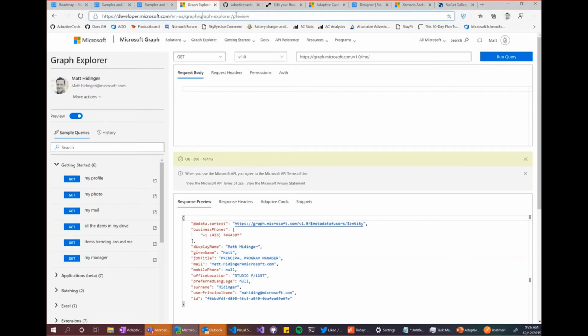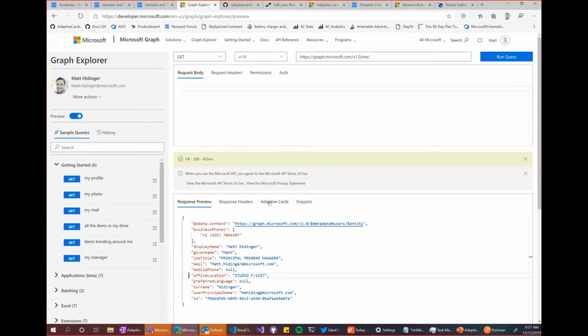Many of you are probably familiar with the Microsoft Graph. If you go to the Graph Explorer and add a WAC preview at the end, you will get this experience. It's the same Graph Explorer with some preview features added. If I hit run query, and this is hitting graph.microsoft.com/me, here's the data I get back. This is just JSON data, my display name, job title, mail, office location, if you want to camp out and tell me what feature you need. It's just data, which is fine. And then now it's up to you to build an adaptive card template over it, or put it in your app in some other way. So we're trying to make that easier for you to get this adaptive card into your app.